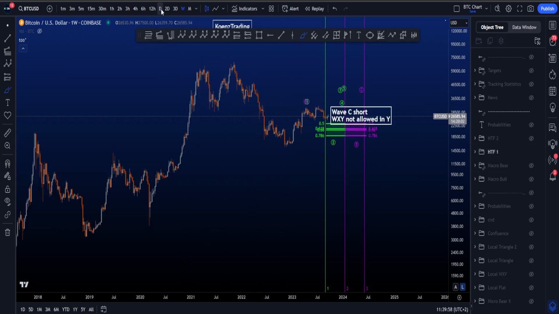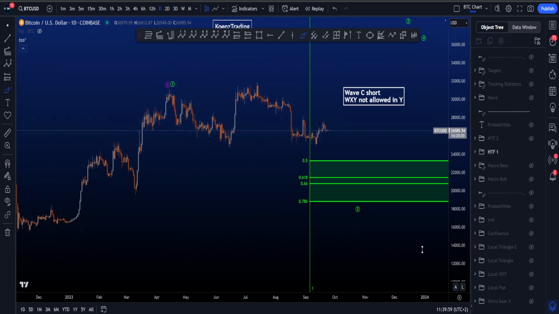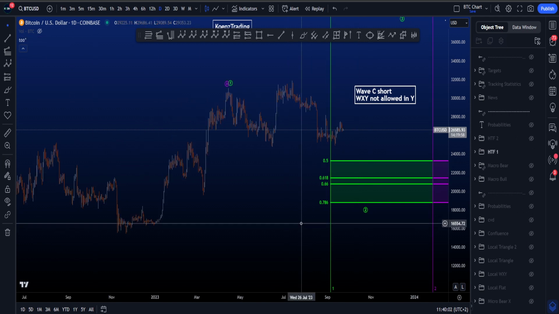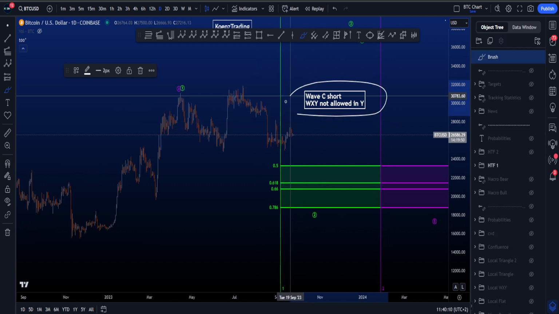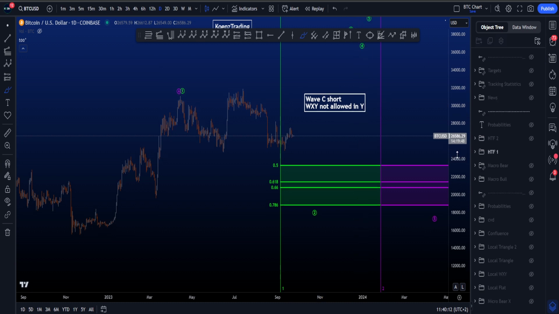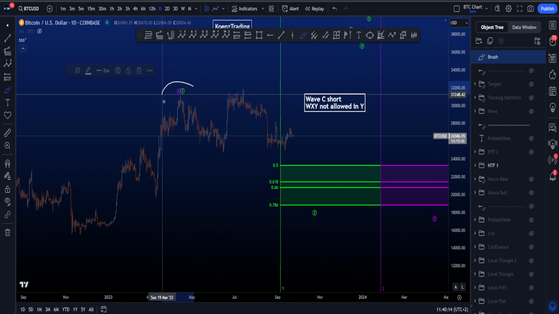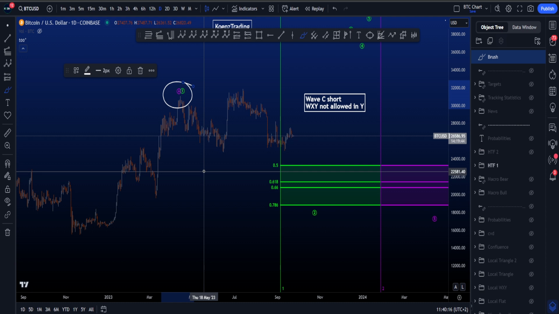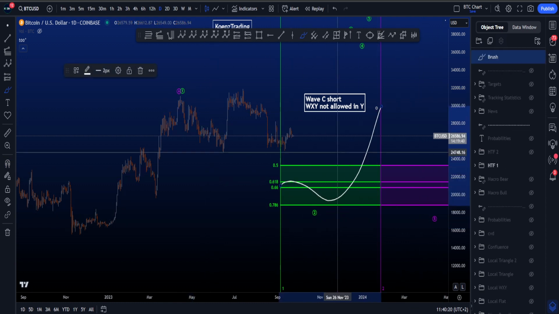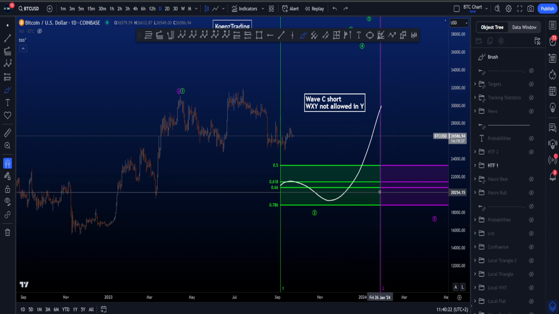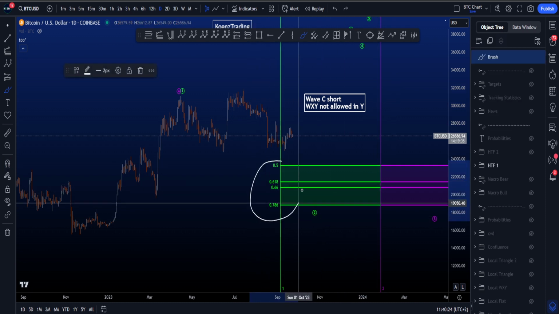If we then go to the daily time frame, there's two scenarios that I like to share, and my thoughts on this time frame have changed, which is important and has especially something to do with the high time frame 2 scenario that I will show you in a second, and the box that you see over here. In this particular scenario, we were looking for the high to be over here, the high of A or 1, for then a 2 or B in the making, and then either a wave C or a wave 3 to the upside. Now the target remains the same.